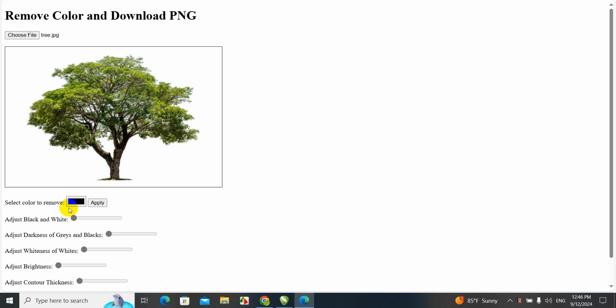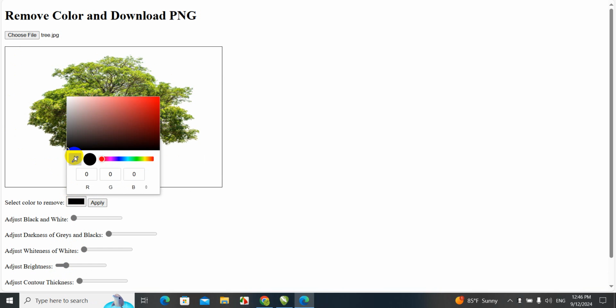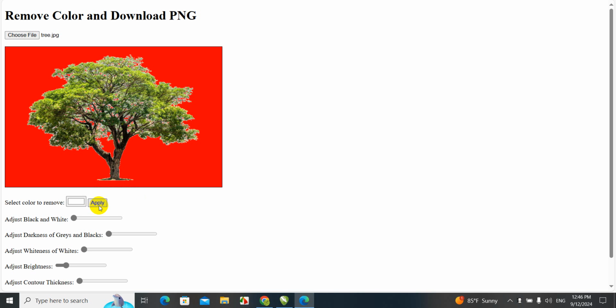Pretty simple. I just add some brightness to the image to make it whiter, and then I'm gonna go to the color picker here, double click and choose the color that I want to remove, which on this occasion is going to be the white color. And now when it turns red, that means the background has been successfully removed.